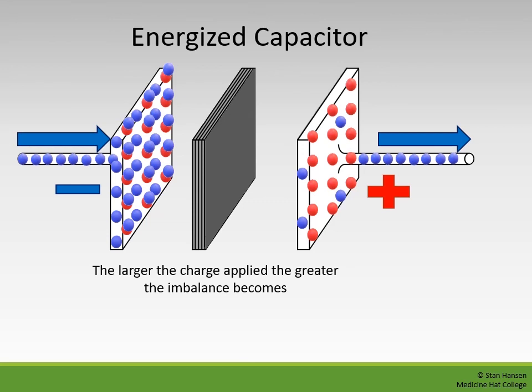The amount of charge that a capacitor can hold is rated in farads, and a capacitor has a rating of 1 farad if it can store 1 coulomb of energy for every volt across it. A farad is a very large unit, so most capacitors will be rated in the microfarad or the picofarad range. We represent capacitance with the symbol C and it is always measured in units of F.